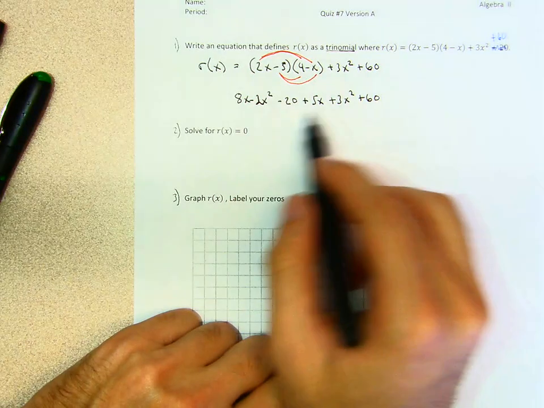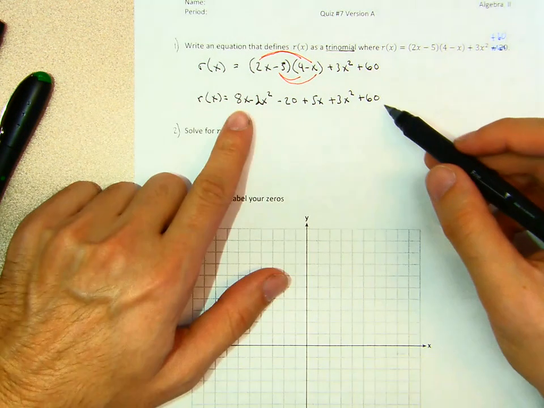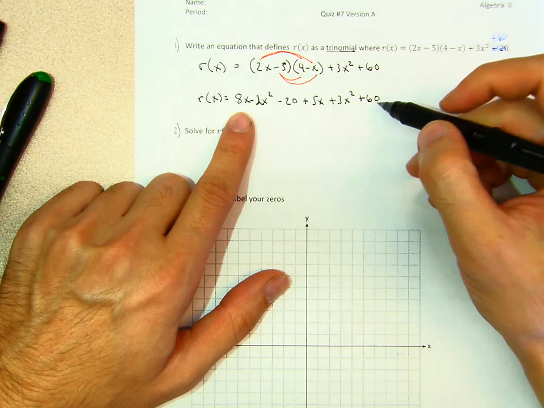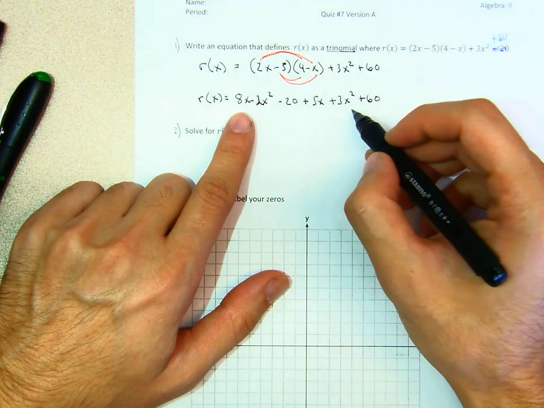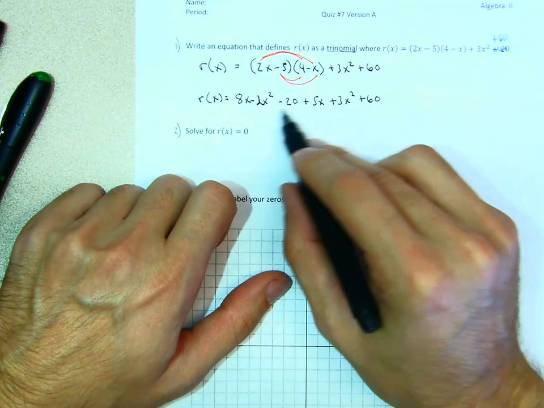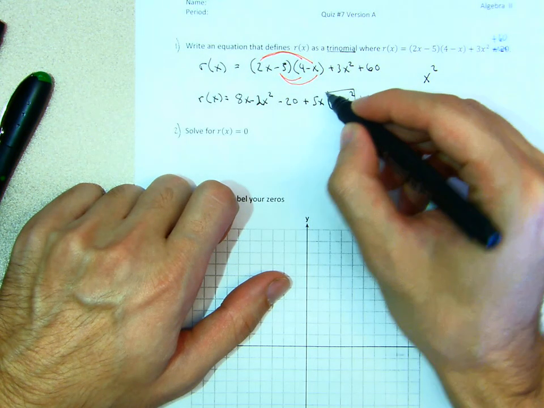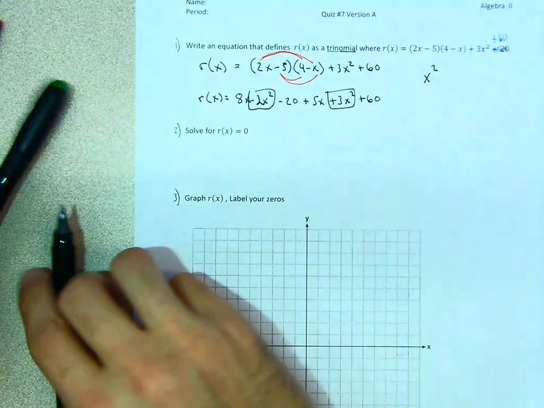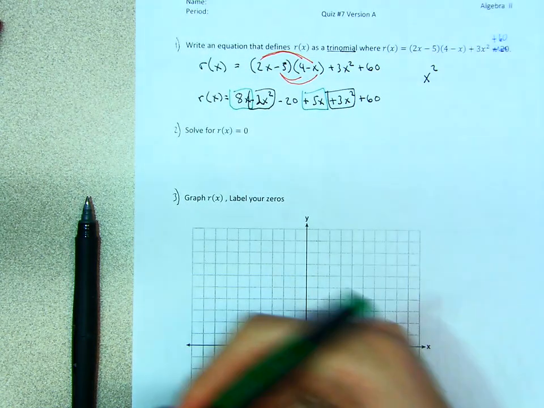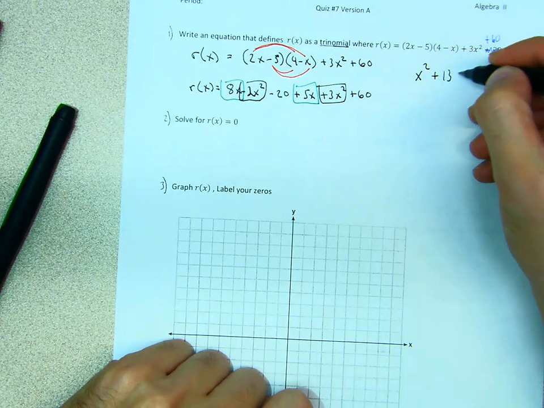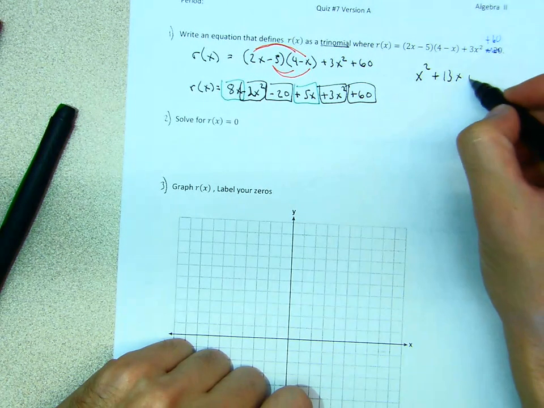Okay? Now here, once we get up to this, how do we continue forward? We need to simplify the terms, right? Or combine like terms. So here, try and do it by yourself before you see me do it. But how would we do it? So we're going to combine the 3x squared and the negative 2x squared. This becomes x squared, right? If we combine this one and this one. What else can we combine? We can combine the 8x and the 5x. So 8x plus 5x is 13x. And what is negative 20 plus 60? That should be 40. Okay?